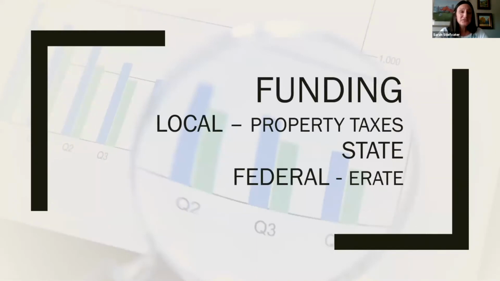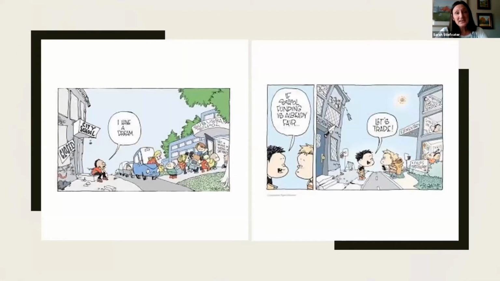So how is funding done? There's local funding, state funding, and federal funding. Traditionally, the local funding has been done by property taxes, which makes a deficit. I found these two little cartoons, and here's your city school. It has this sweet little kid saying, I have a dream. In a suburban school where there might be higher income, they get more products. And so that leads to unequal funding.